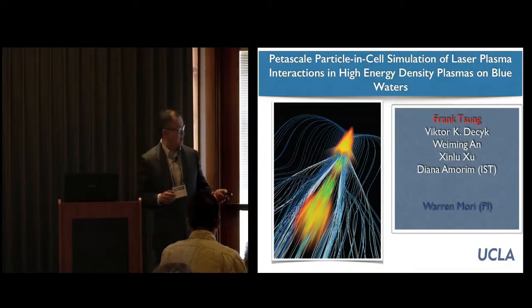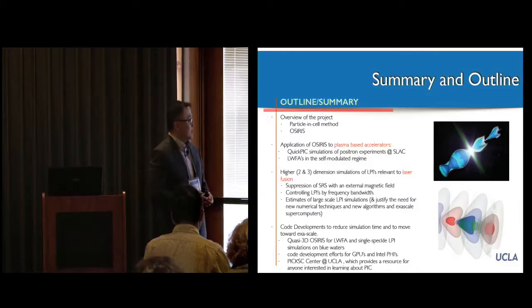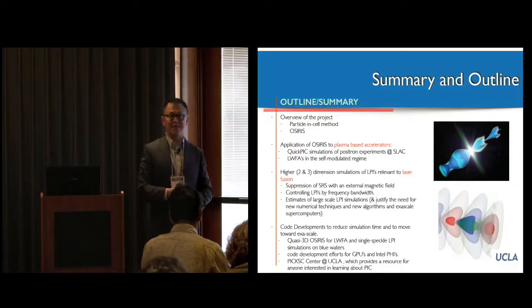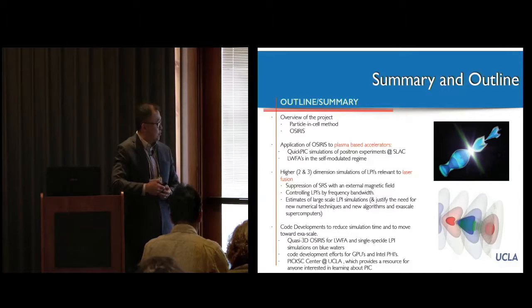So the talk is broken up roughly into 4 parts. In the first part, I'm going to talk to you a little bit about the particle and cell method, and tell you what it is and our particular implementation of it called Osiris, and tell you what it has done and how it's doing on Blue Waters.